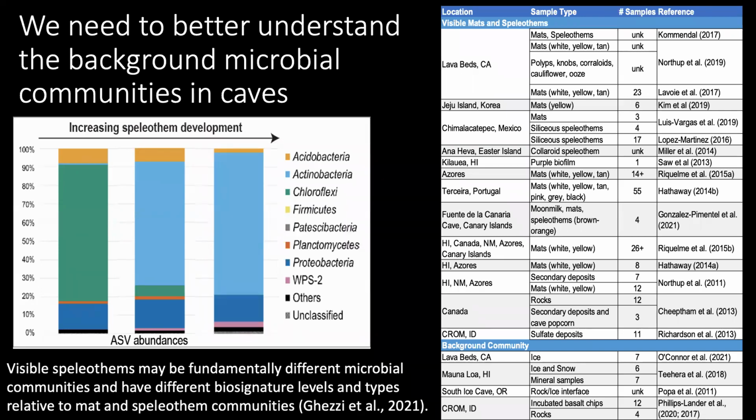And so one area of research that I think we have to pursue in the process of moving towards flying a cave mission is better understanding that background microbial community, because that could be anywhere in the cave. And that would actually make it easier to hunt for life in a very tough set of circumstances, which we'll get to in a minute. But I just kind of wanted to prime the pump that this is where I'm at and what I think we really need to do moving forward.